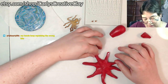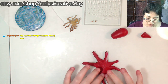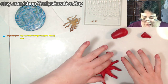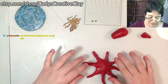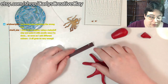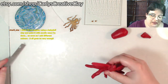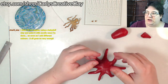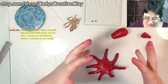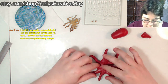Let's bring that back in. I've got too much leg there. So if you've got too much clay in one bit, you can always push back into the main lump. Hearty Hearty Life says, my hands keep squishing the wrong bits. That's a trick. I used to do that a lot when I first started, because you're so focused on what one hand is doing, you forget that you're holding with the other one. And the more you concentrate, the more you grip, because you're focused, and you look down and you've just smudged all the work that you just did.